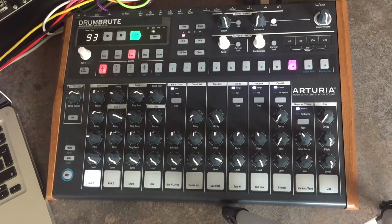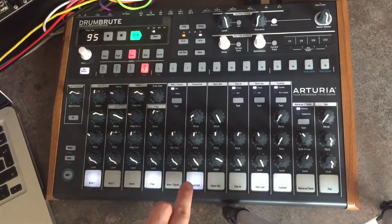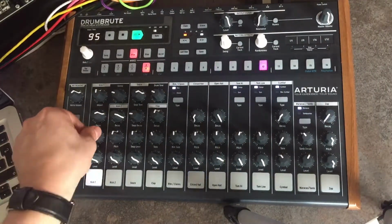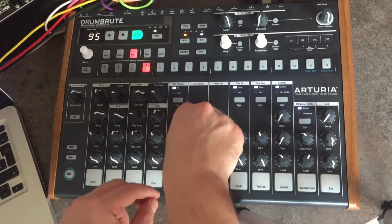This is the Drumbrute by Arturia, an entirely analog drum computer and sequencer with some really neat performance capabilities. It has 17 all-analog voices with great control for pitch, decay, level, etc., and each has an individual trigger output which can be used to trigger Eurorack modular drum modules, which we'll have a look at a little bit later.